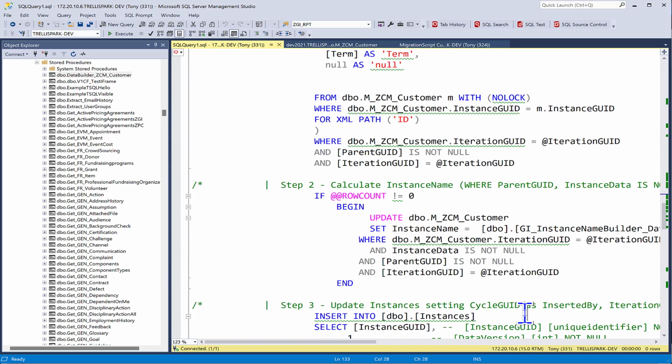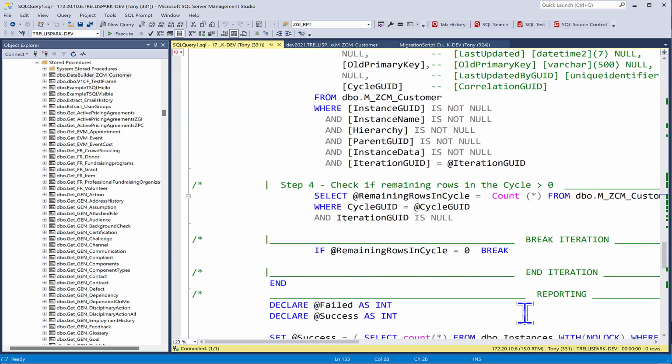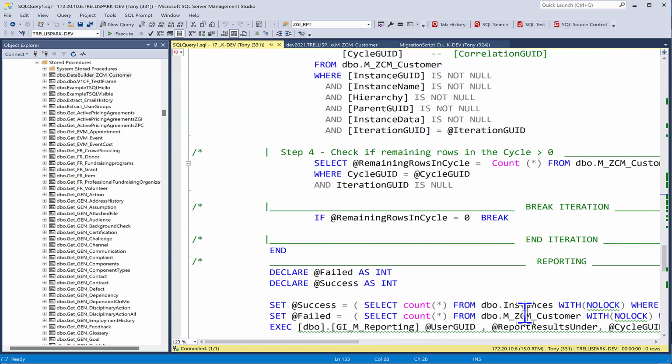Okay, so as you can see, all of this has been generated, and we now have a pattern that is consistent in the way we have created the migration table, in the way that we've created the stored procedures that are going to process that migration table, that are going to figure out where this new record sits within the overall parent-child hierarchy. What's the concept of this new type of data we're importing? What's the default status? Or can I override the default status with maybe the status of a record coming into the system? But as a developer, most of what you need is now here.